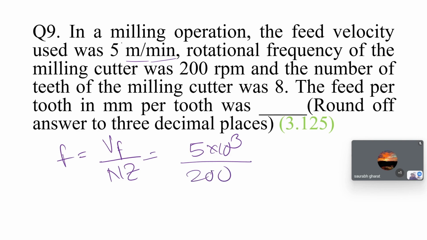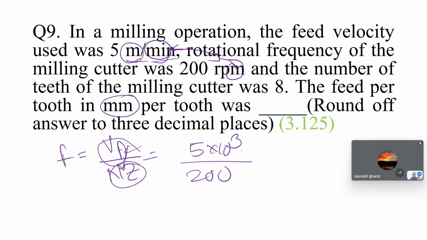I told you in my previous assignment, all other things are in millimeters. Since millimeters are asked, you have to convert this into millimeters, so you will multiply by 1000. But your RPM is per minute, so this minute is cancelled by that minute. You don't need to change anything here, because in our formula we are using both N, Z and Vf. So this 60 and that 60 will cancel each other. Even if you take it into seconds, it will be cancelled anyhow.